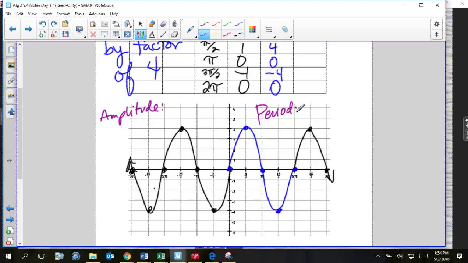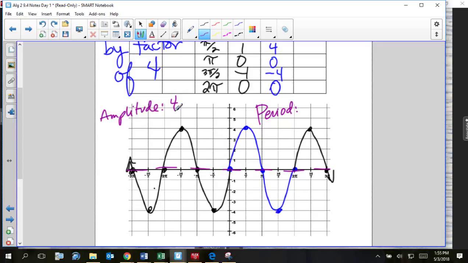So the amplitude is from the midline, which I think you can see where the midline is. We didn't have the directions say graph it, but from the midline, how far up or how far down is it stretched? 4. The amplitude is 4. And conveniently, that is part of our transformations as well. It is the vertical stretch, because that's what makes it do this. It is always the vertical stretch. Since something goes down, why would it be plus or minus? The amplitude is length. So how long from the midline is it? 4. It doesn't matter if it's going up or down, it's 4.